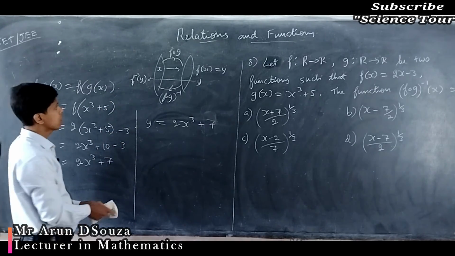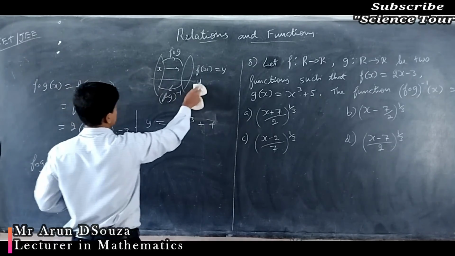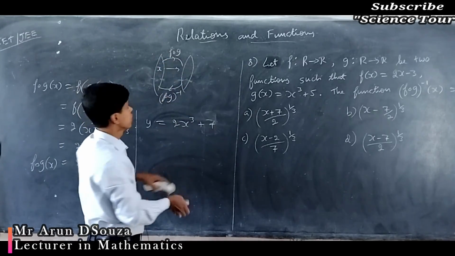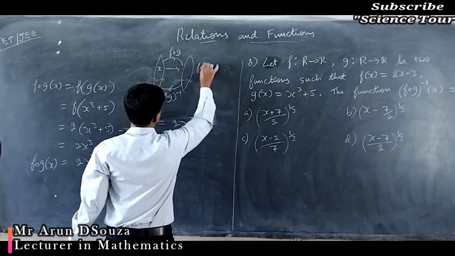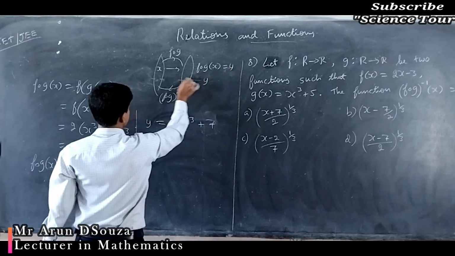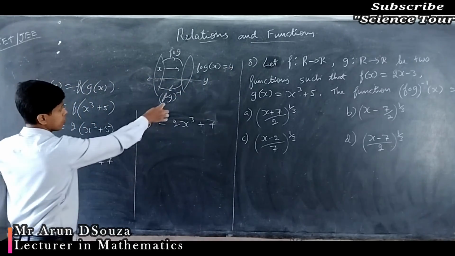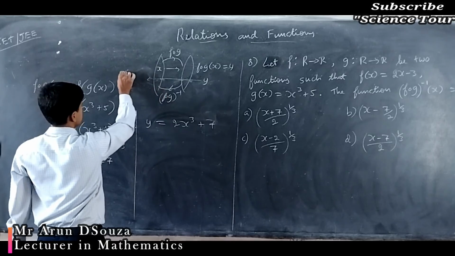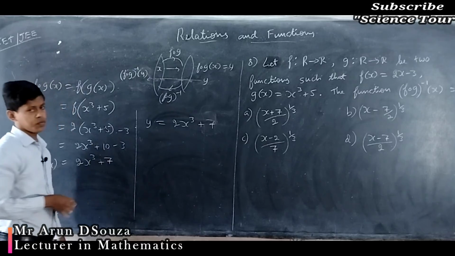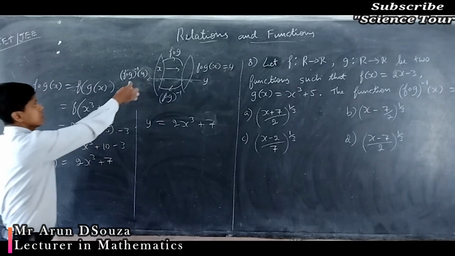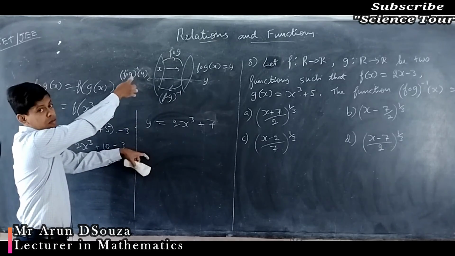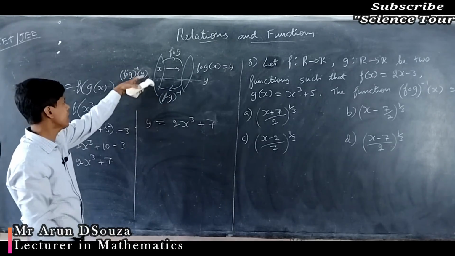All right, now what is happening here is, you have the function FOG. So x goes to FOG of x. That is nothing but y. So y, when it goes back, it goes through this function. So it becomes FOG inverse of y. Correct? And that is nothing but x. So that's what we will find, x. That is nothing but FOG inverse of y. Then y can be replaced by x.